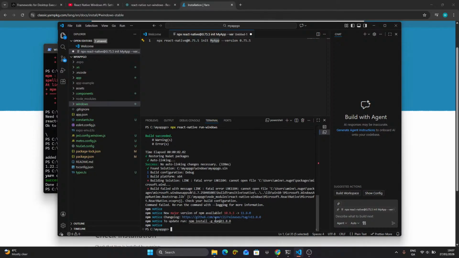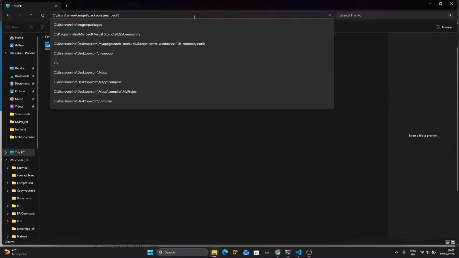Okay, now we got our problem. So it says it cannot open this folder, which is Windows-something-something. Let me dive into that folder, locate it first.